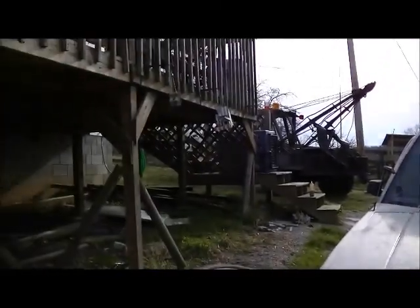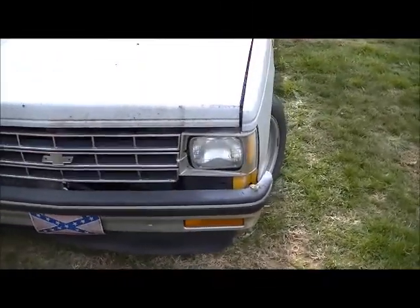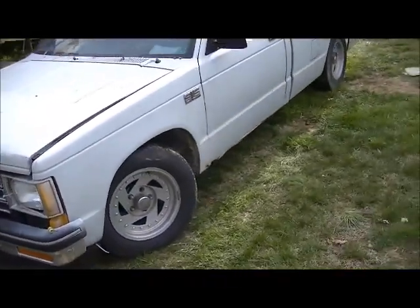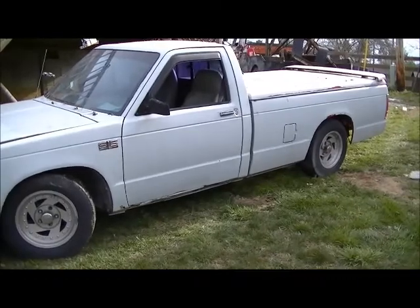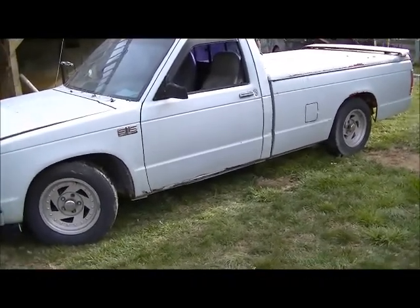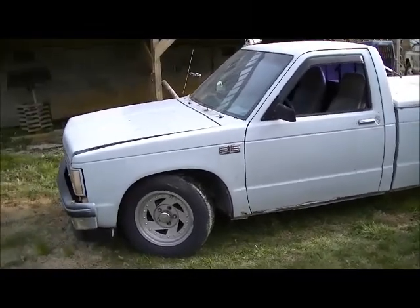I'll show you what's going on here. Alright, we finally got her '87 Mustang out of the barn. It's springtime. Got some parts to go on him. Fix him up, get him ready to drive again.